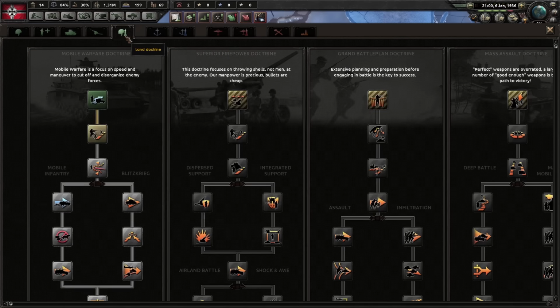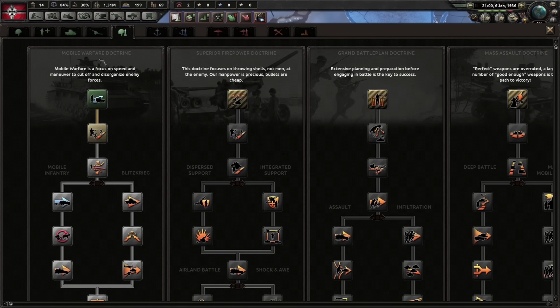Now into the doctrines real quick. You get to pick one doctrine for land, naval, and air. So, there are 4 different doctrines here. I'll go over them incredibly quickly because I don't want to get bogged down too much in this. This really could be its own video.